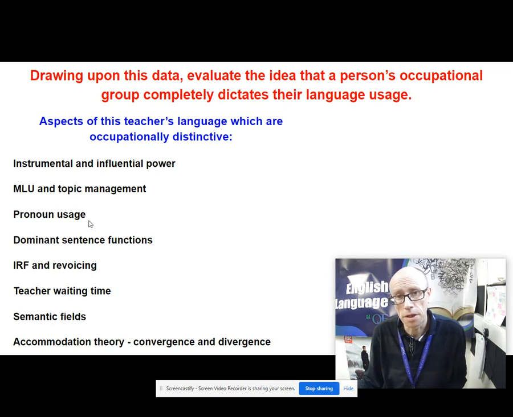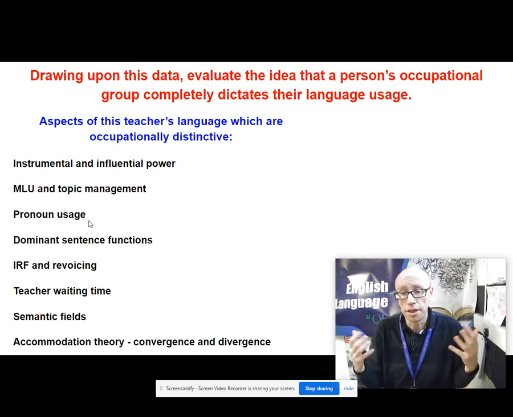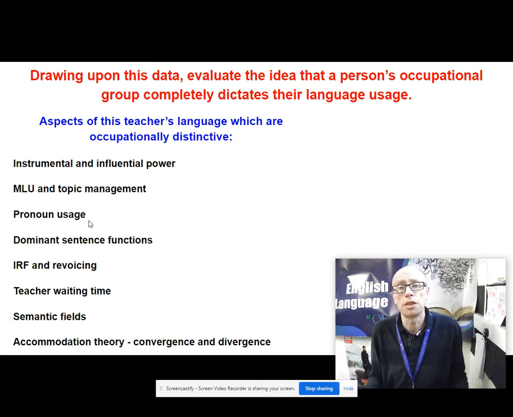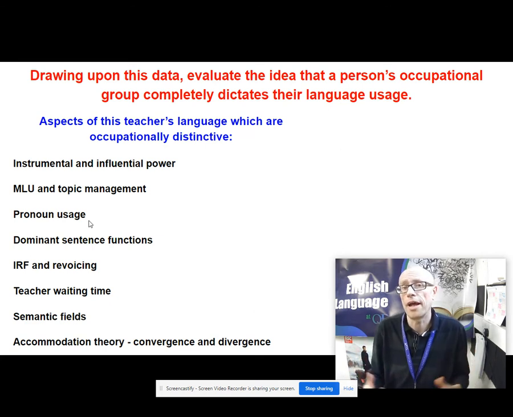Look at the pronouns that are being used. So do we have first person singular, plural, or second person pronouns? And if so, what uses are being made of them? Look also grammatically at the sentence functions as well. That's very important. Are they just declaratives that are being used by the teacher? Or have we got direct issues going on with interrogatives and imperatives and exclamatives?